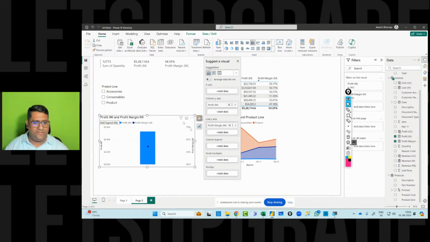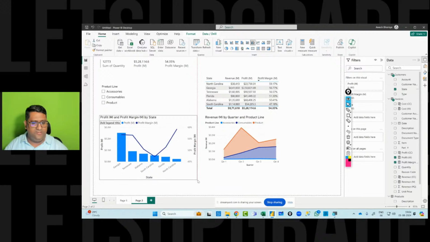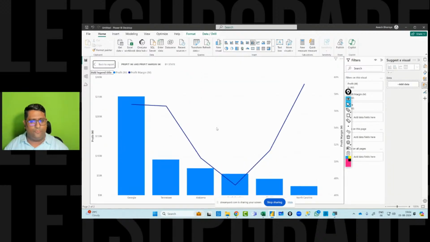Now when I select any visual, you will see that you have the option for line y-axis. It goes to the y-axis. When I add something to the x-axis, which is a categorical field, it will automatically break down. For example, here I add state. This will break down, and then you will easily be able to read it. If I go to focus mode, you can see this analysis, wherein North Carolina, even though the sales or the profit is very low, has a relatively very high profit margin.